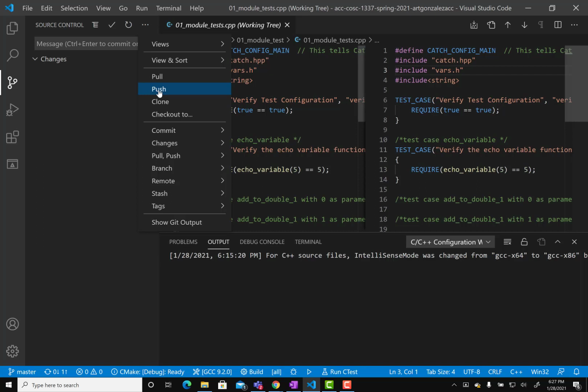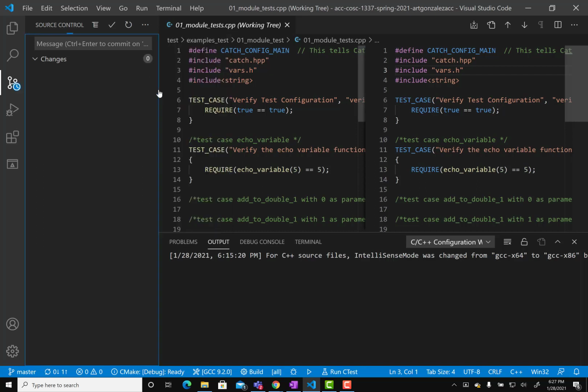Once I hit push, then it's going to send my changes to the cloud, okay? And this is how you turn in assignments, okay? So you have to stage, commit, and push. That way I can download your source code and grade your assignments.